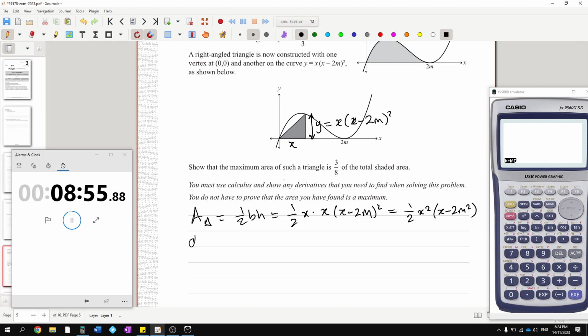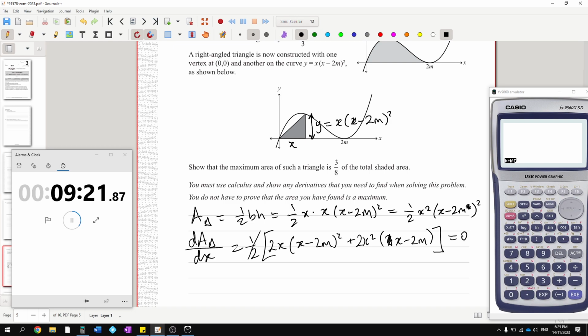So I'm thinking we take the half all the way out the front. Now differentiate the first function. Oh my goodness me, I am tripping. Okay. Leave the second one alone. Then you leave the first function alone, and take the 2 out, differentiate the second function, and that's supposed to be equal to 0.